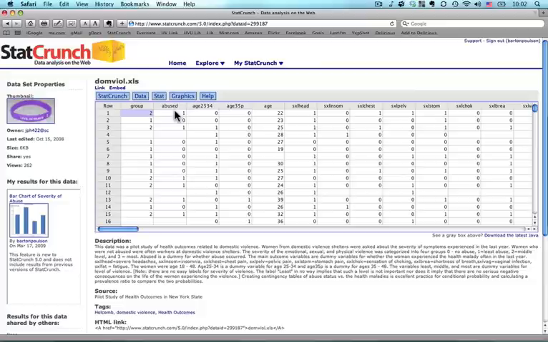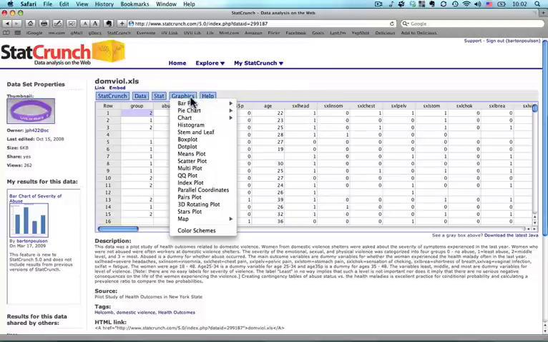In particular, the one that we're going to look at is whether the person reports having had headaches in the last year. That's this variable right here, SXL head. So I'm going to go to Graphics, because I want to make a chart, and I'm going to use a bar plot with data. I'm using the data option because I have the original data file with one row for each person, as opposed to just a summary table.